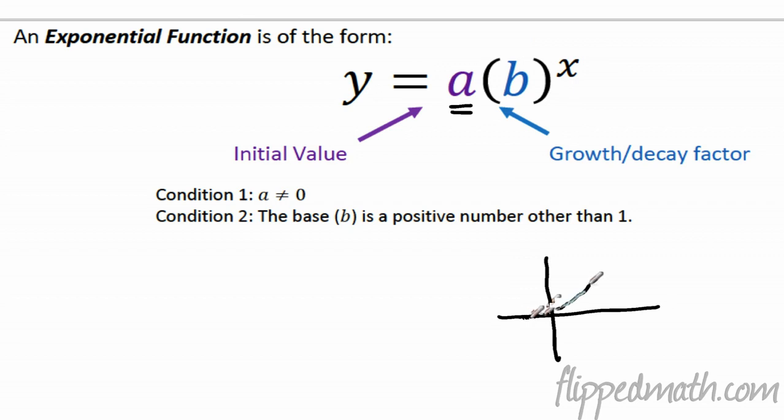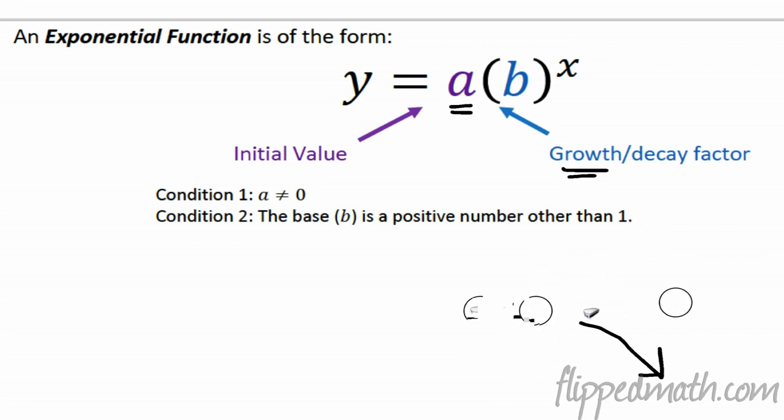It's going to either do this, or if a is negative, it's going to go down because you're going to have that whole product there multiplied by a negative number, so it's going to go down. These are both growth functions, and a lot of students have a hard time understanding that even though it's going down to negative infinity, that's a growth function because the numbers just keep getting bigger and bigger and bigger even though they're negative. The magnitude of the numbers grows. All right, so what else can happen?